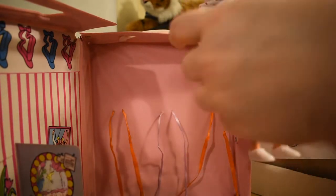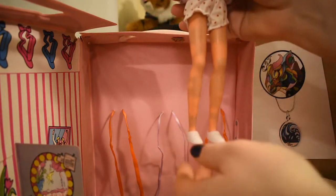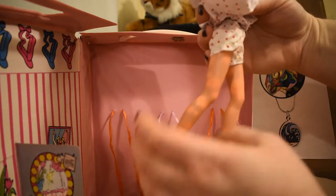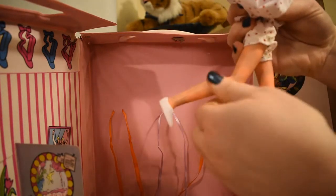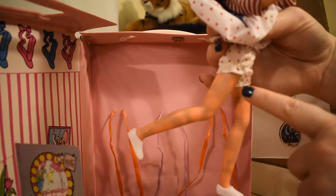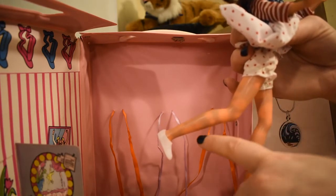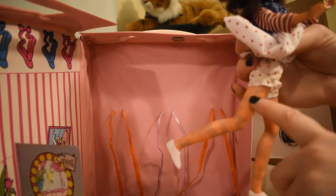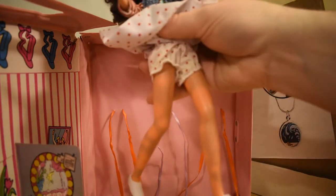Now, she has these little pantaloons there. As you can see on her legs, they're spotting, and this is something that happens with a lot of 80s dolls. They have leg spots, and it looks really weird on her because she has a darker skin tone. It's like an olive tone. Most of them are peachy orange with white spots, but she has tan legs with peach spots, and it makes it look like her legs are dirty.